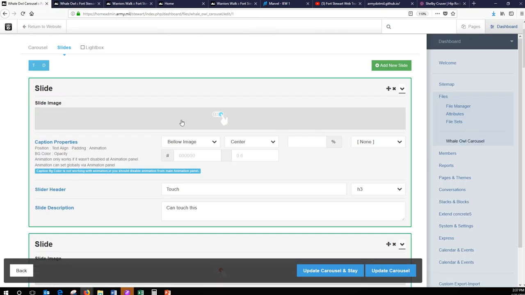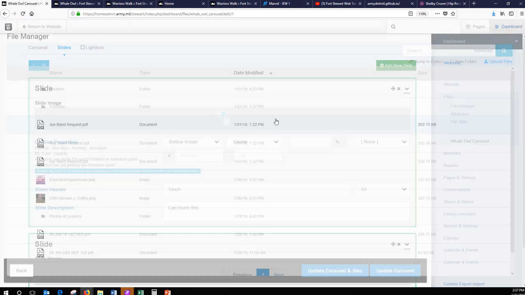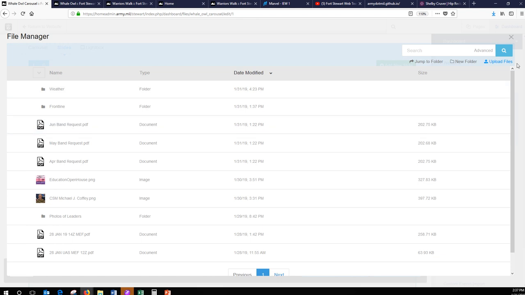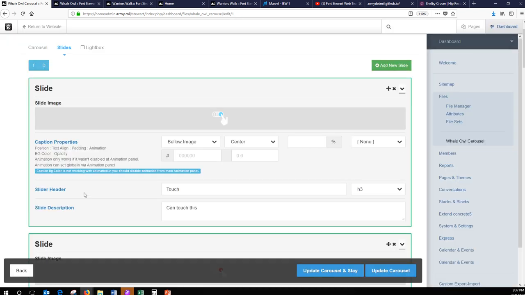So first let's talk about what's in this menu. First of all, let's pick the photo, right? All you have to do is click in this little box right here, and it'll take you to your file manager, and you can select your photo. You can also have captions.